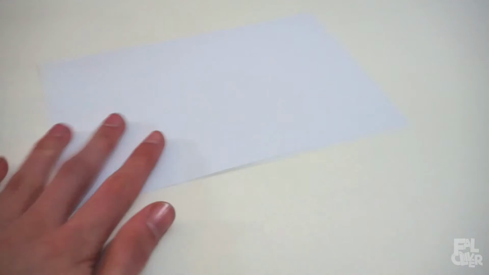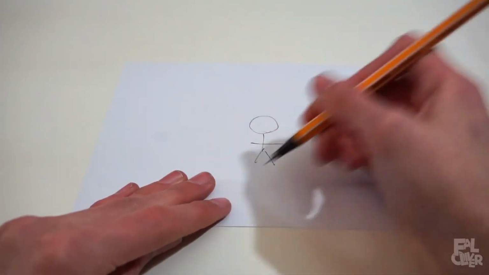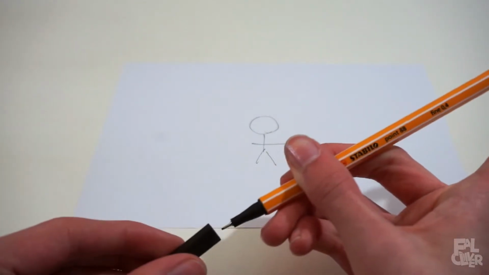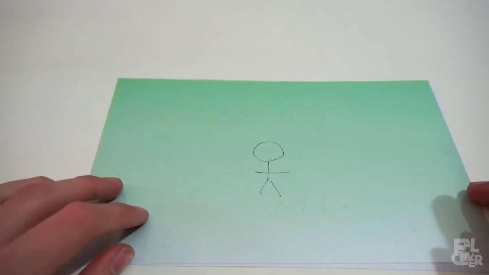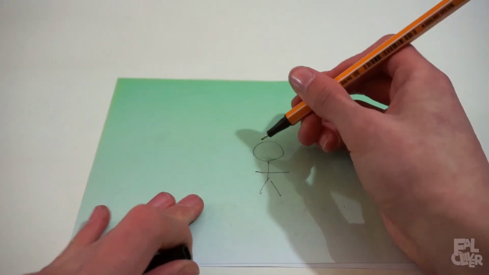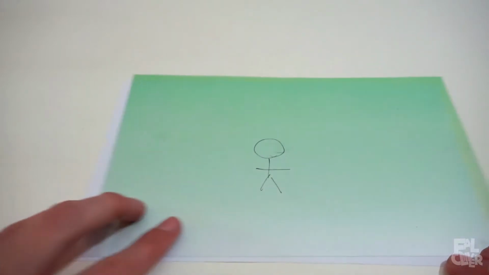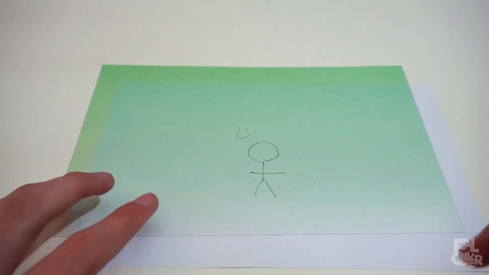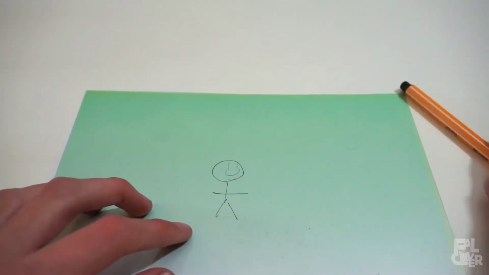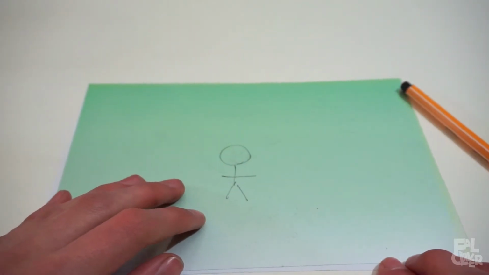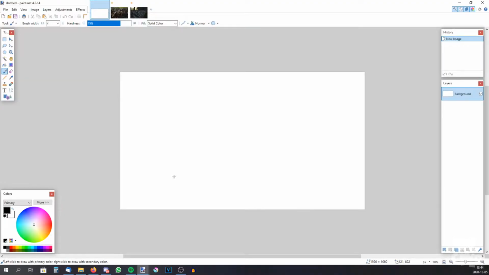So, we have a piece of paper, and we can draw something on it. There. But we can layer stuff. It's like putting another piece of paper on the existing paper, and then draw on it. And what's good with layers, you can change them around without changing the bottom layer. So I can erase the face without erasing the body. Do you get it? So now I'm gonna show you in Paint.net.